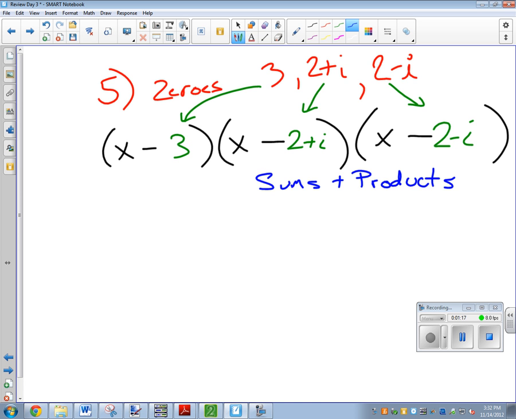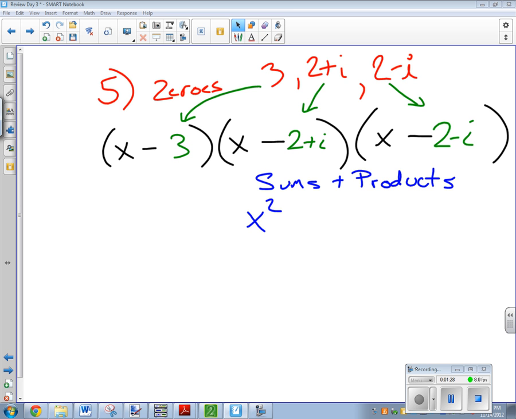It's always going to be x squared first because it would take x times x. Then we're going to do the sums part. When we use the word sums, what does sums mean? Add. So I'm doing the sum. I'm adding. So I'm going to take negative 2 plus negative 2, negative 4. And when I take i plus negative i, you get nothing. It cancels. And so it reminds me, oh yeah, I need to put an x with it.